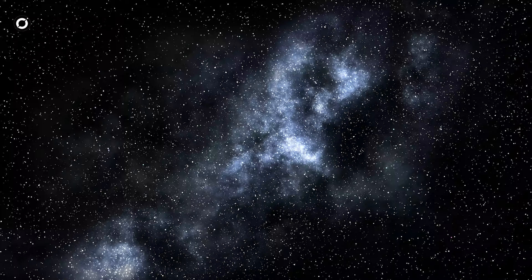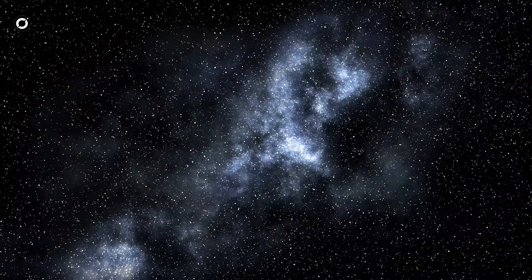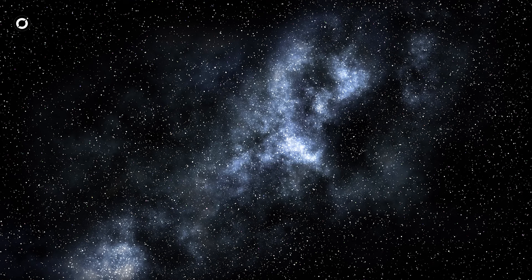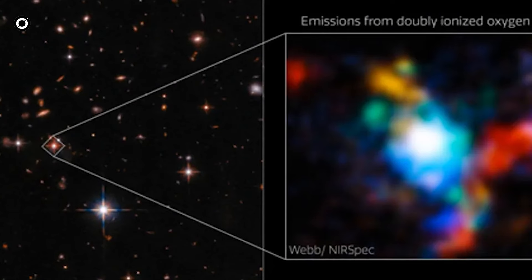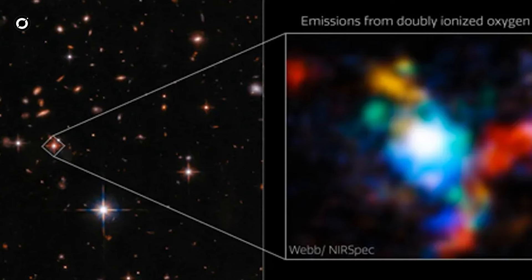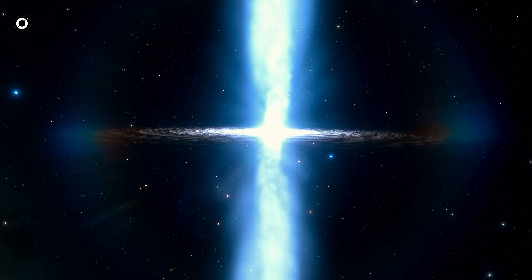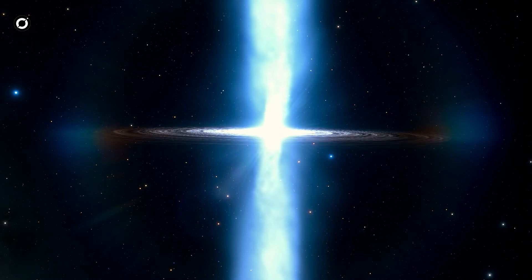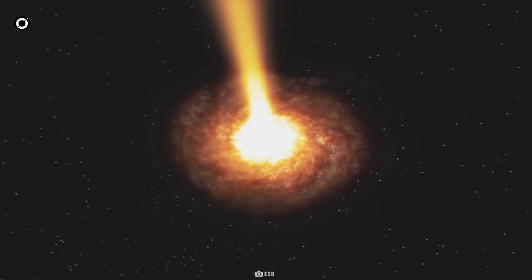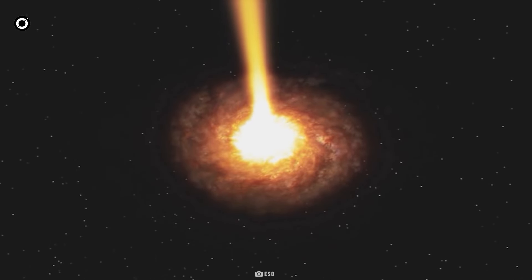What's especially fascinating about this portrait is that the quasar here is considered to be an extremely red quasar, which means it's super far away from us and therefore physically rooted in a primitive region of space that falls near the beginning of time. And while the image may look like patches of color to the untrained eye, to the trained eye everything about the image is complex, mesmerizing, and unbelievable. And the monster of a black hole at its center only makes it even more of a groundbreaking discovery.